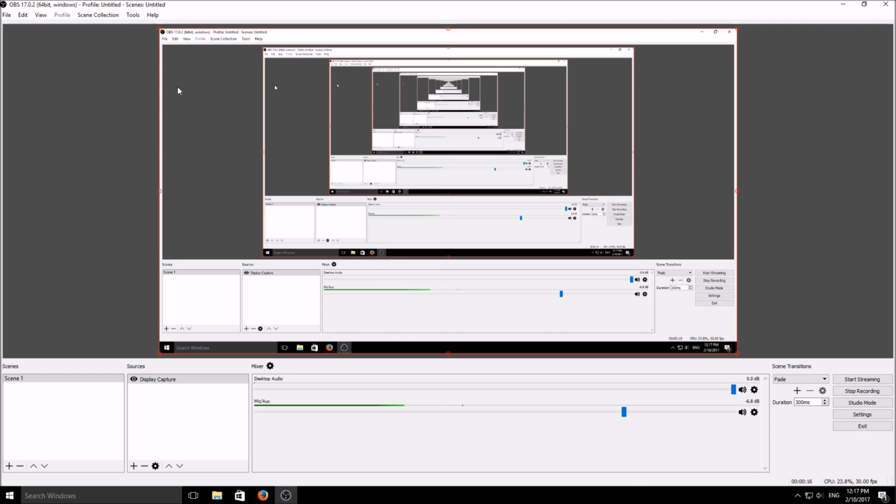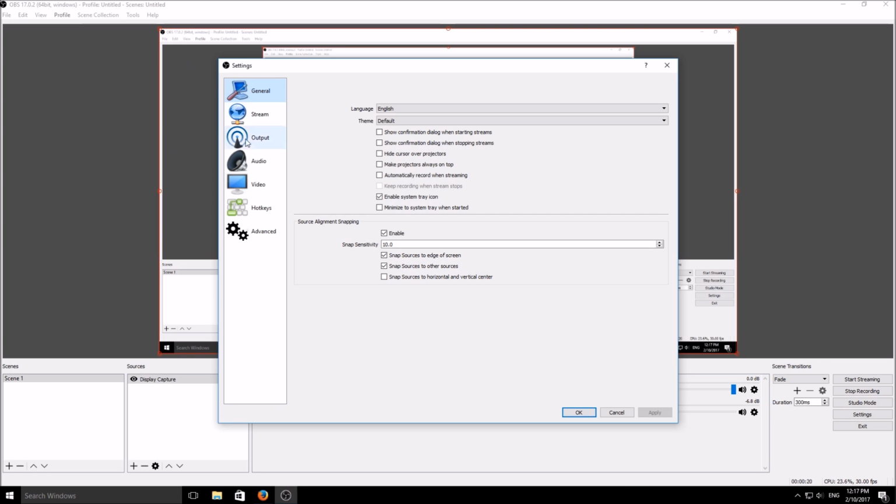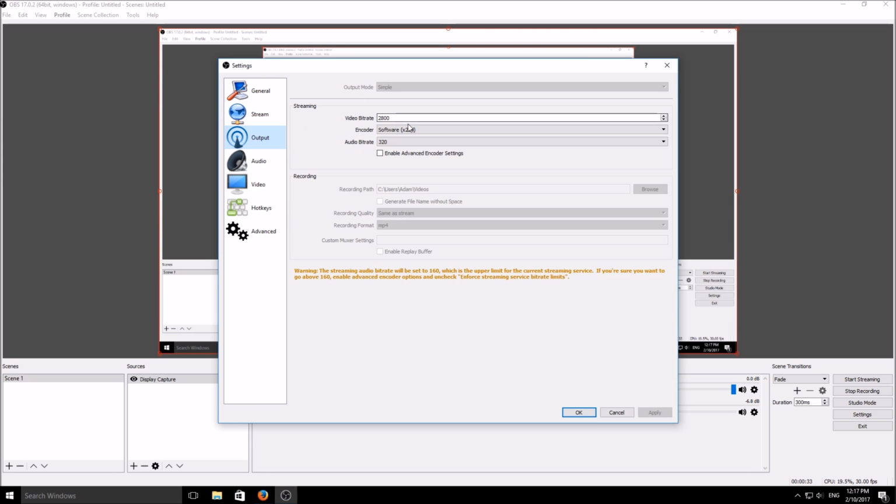One of the first things you're going to do when you open up OBS is head up to File and Settings. You can go through this individually on your own. There's quite a bit of stuff in here, but most of it probably won't need to be used anyway. For Stream, if you're going to be streaming through Twitch or YouTube Live, you can edit your settings in here, pretty straightforward. Output: I think the default bitrate comes in at 2500. You're definitely going to want to upscale that to 2800. And I believe the default audio bitrate is 160, so I would definitely upscale that to 320.